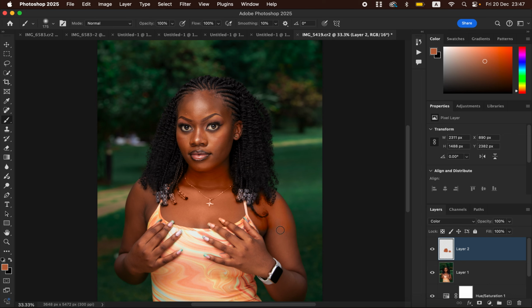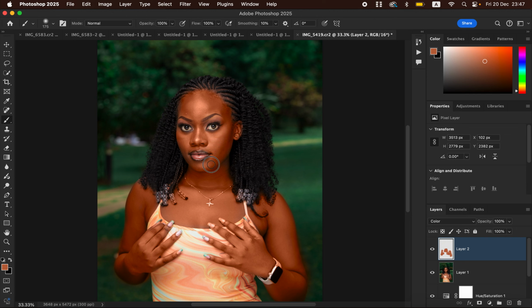I'm just going to do a very quick job right here because I don't want the tutorial to be the usual long tutorial. So I'm just going to paint quick and fast enough, just like that. Come to the chest area and don't forget or leave out the fingers. So make sure that you have painted each and every area that contains skin or has skin tones. So I'm just going to paint quick, just like that.